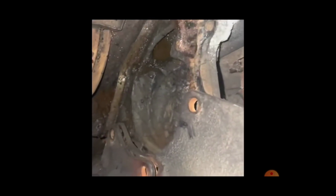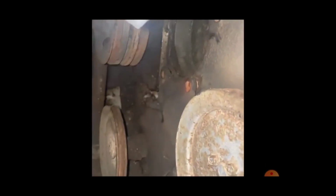I cleaned some of this off too. I'm still working on it. I guess I'll just wipe it down one more time. Let me get a paper towel real quick. Wipe it down and then it should be good to go. Let me set the camera down. Of course, once I get everything hooked up, I'm gonna hit the flush thing out multiple times. But like I said, I'm gonna send the radiator off to get it rebuilt, probably. Unless I'm pulling off another car.